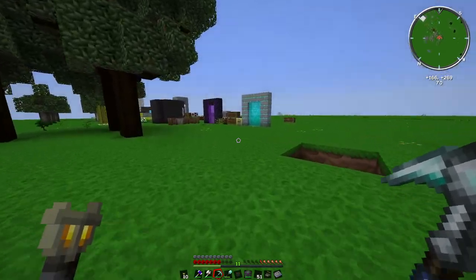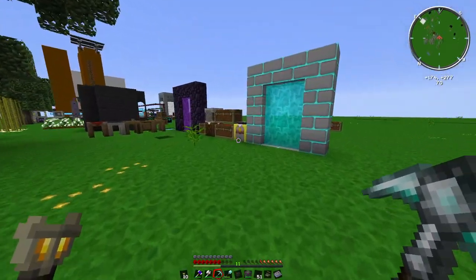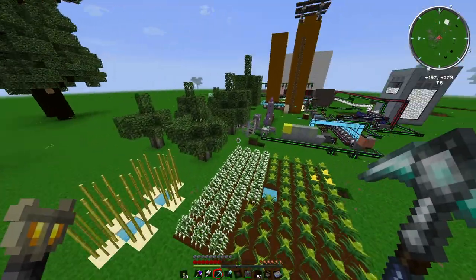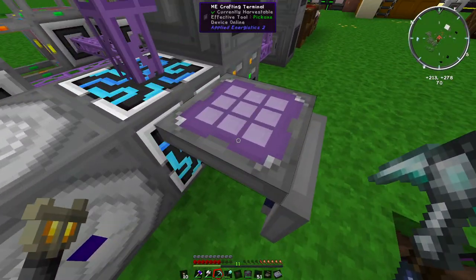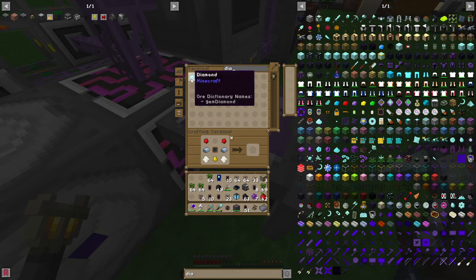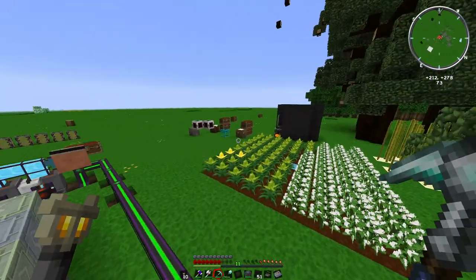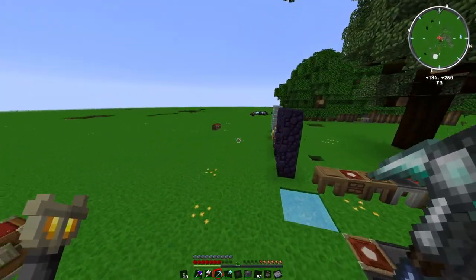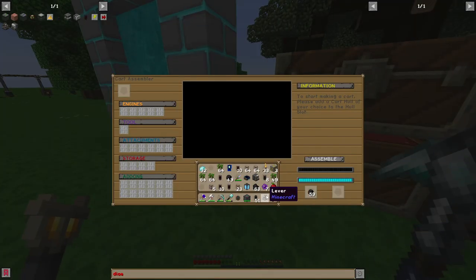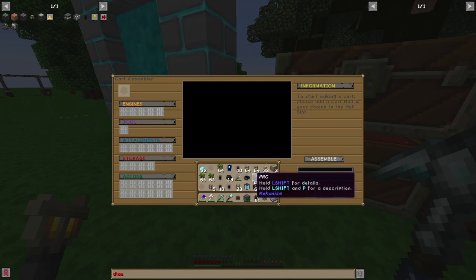How do I repair this again? Do I need diamonds? I do need diamonds. Those are doing well for me, by the way. I'm like, what in the hell is wrong with this thing? All right, diamonds. I don't know how many I need, so we'll just take them all. I'm going to have to get some more diamonds because we're running out. Okay, put him in here.